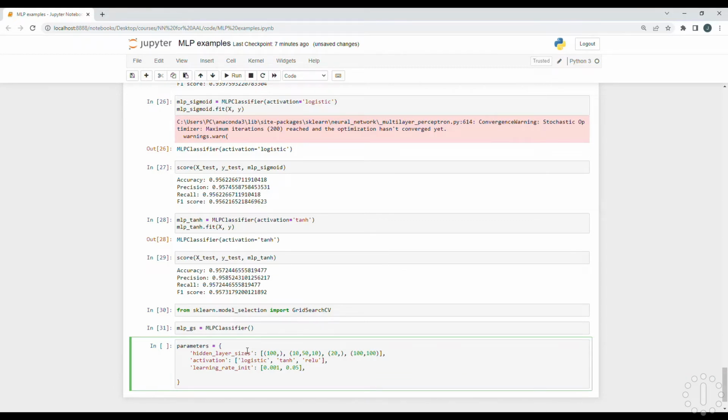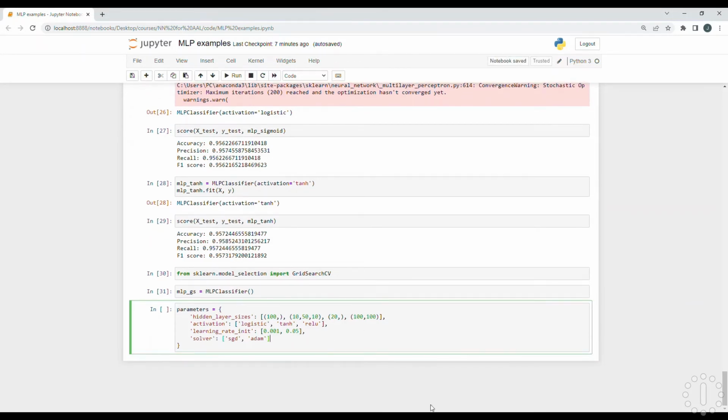And maybe let's try out different solvers. So let's try stochastic gradient descent solver and default Adam solver. So these are the parameters that we want to tune in this example, but of course we could use fewer or more parameters in this dictionary.